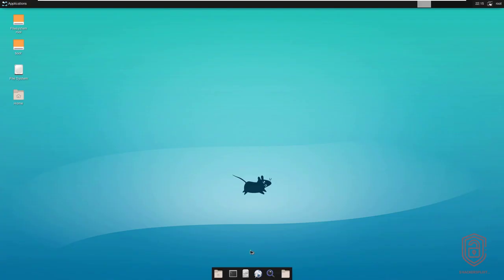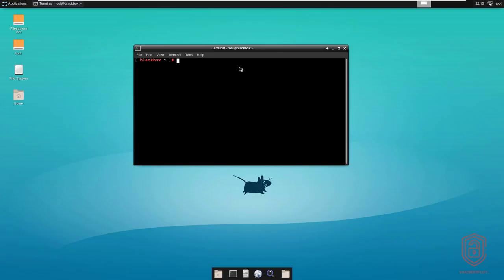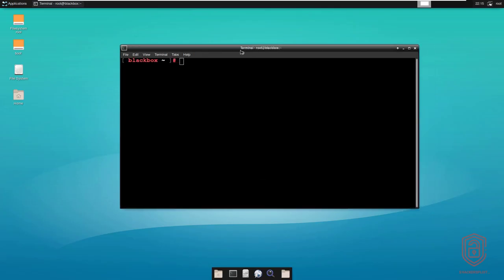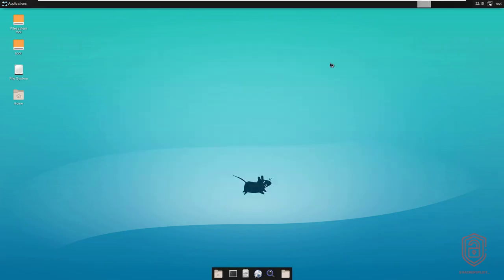We have the dock now, which is great because everything is scaled. If you do experience any issues with the service not starting, if you try and scale it, that's one of the best ways to know whether you have the VMware tools installed. So what you can do is run the wrapper. So you can type in vmware-user. I believe that is vmware-user, was it vmware-user-suid-wrapper? Yeah, the wrapper. There we are. So you can just hit enter and that will enable the service for you. But by default, with the latest version that I'm using, everything works right out of the box.